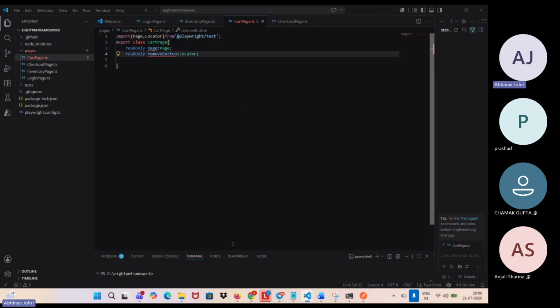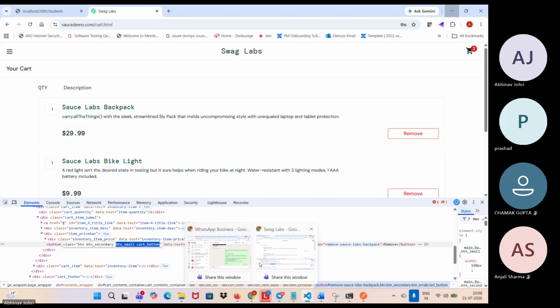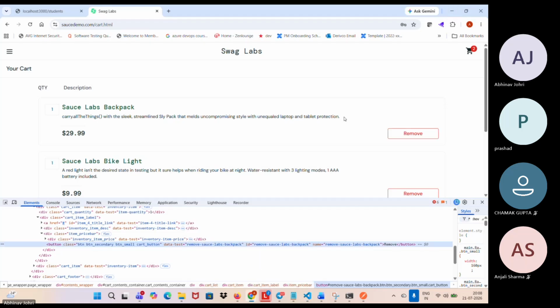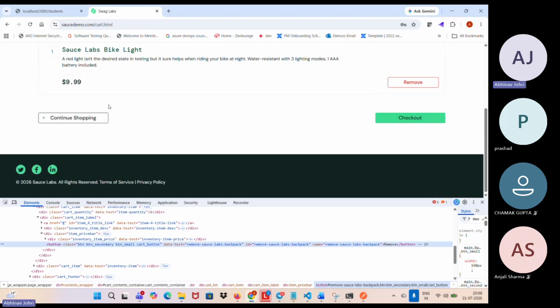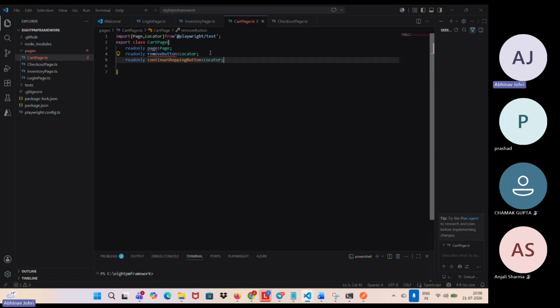Then what can I take? I can take checkout and continue shopping. So I can take continue shopping, and I can take checkout also.